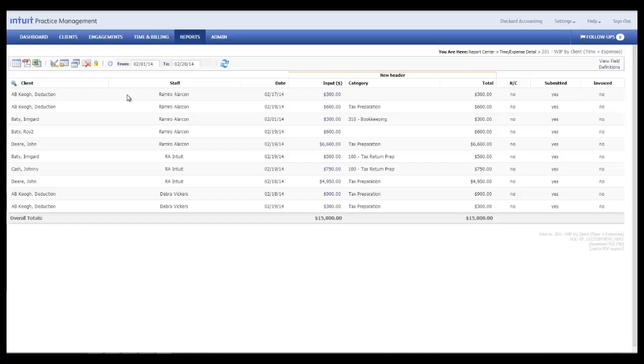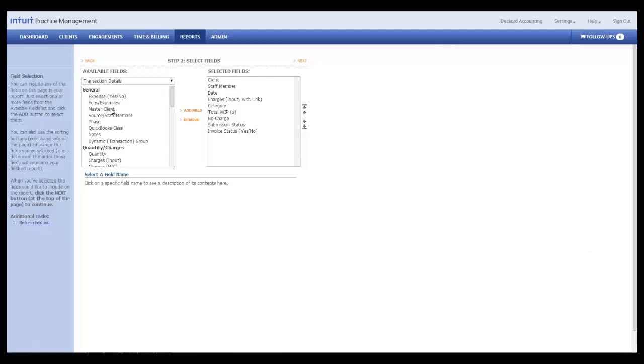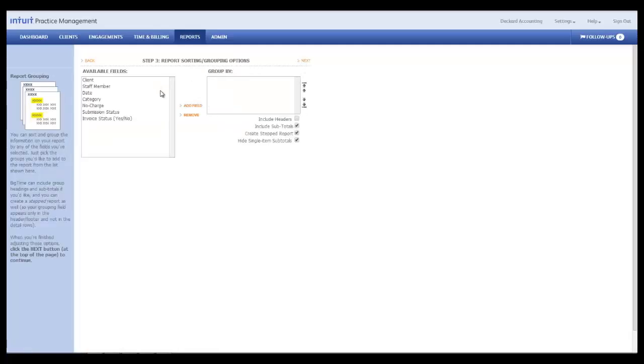Okay, the next icon I want to talk about is the copy report icon. Basically what that's going to do is create an exact copy of the report that you're in. When you click on the icon, it's going to take you into the report wizard, where you can either keep the existing categories that are in the report, or you can remove categories or add additional categories to your new report. It takes you through the wizard again. If I hit next, all this information is what came over from the original report.